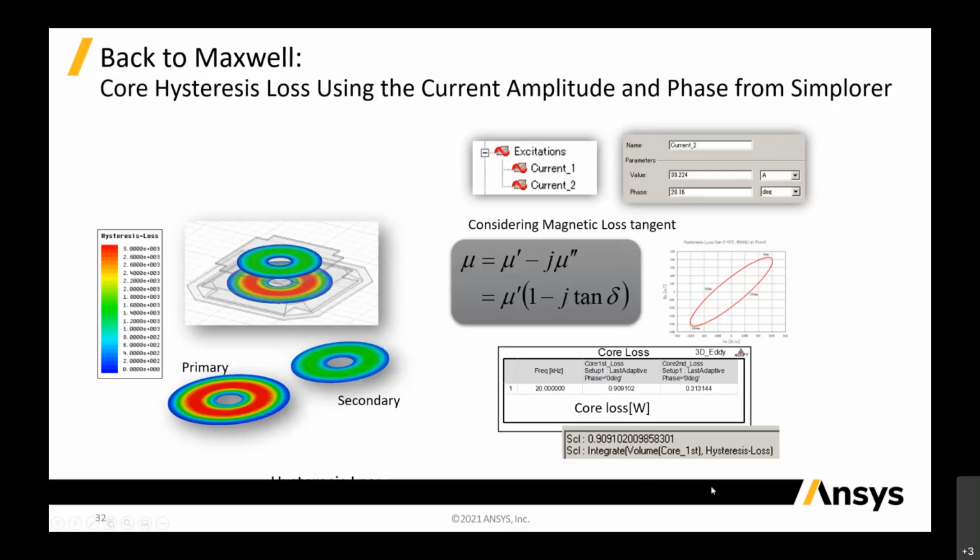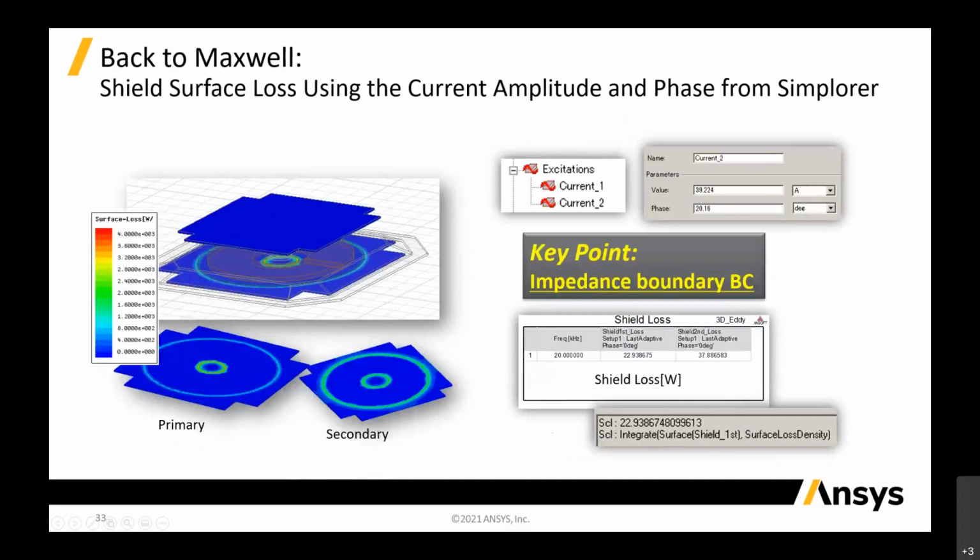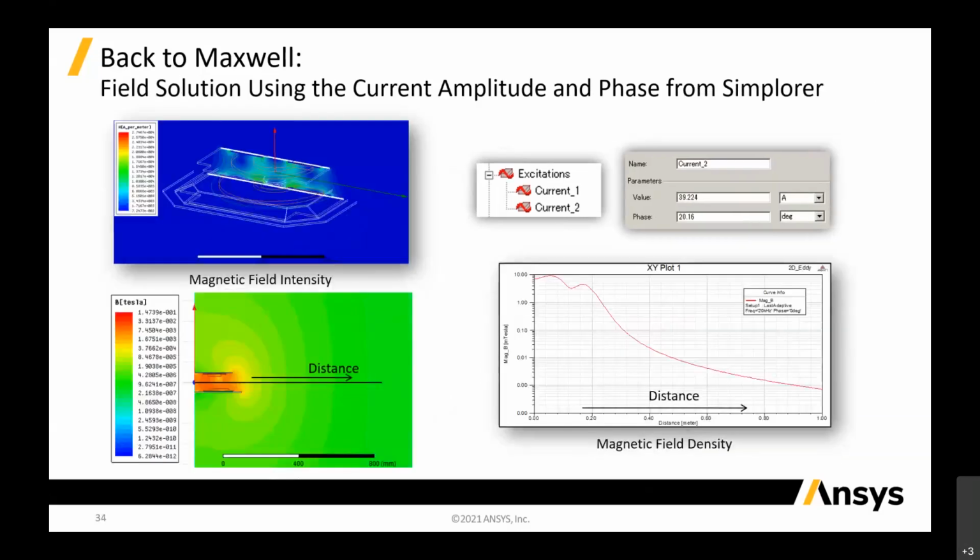Then, on the same models, you can just post-process and do the shield surface losses, again using the current amplitude and phase, because your current amplitude and phase are obtained using Simplorer. Just put the current magnitude and phase back into Maxwell and solve, applying all this source into your 3D models to see what happens inside them. Then you can see your shield loss. You can also plot the animation to see the effect between the distance and the magnetic field, and see what the maximum field is at a certain distance.